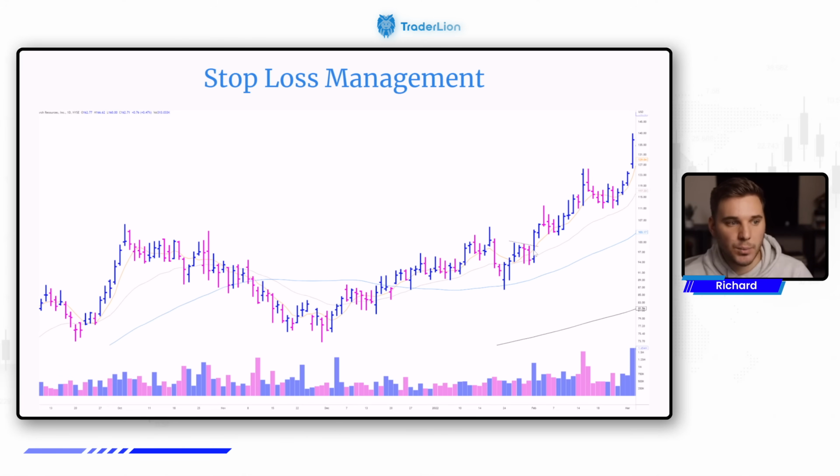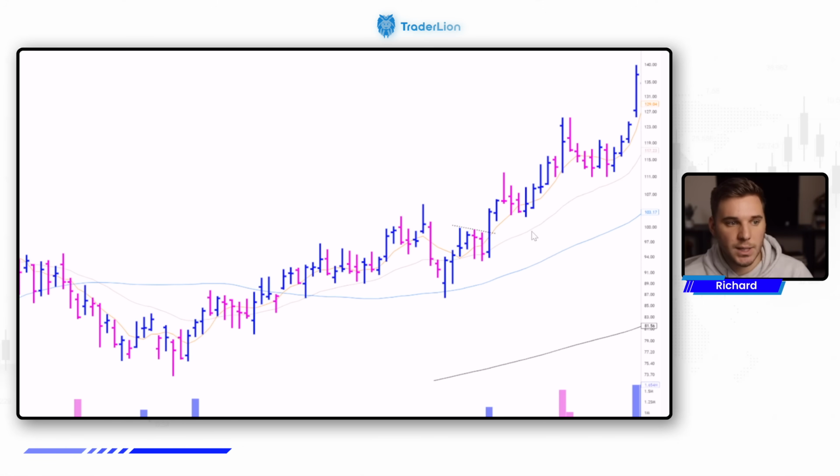So as you can see, we progress nicely, nice breakout on volume. We form higher lows as we go, trending nicely above the rising 21 EMA. And once you've got 2x that initial risk, which I believe would be about 4 or 5%, so once you're at this point, or even at this point, you can move up your stop loss to break even. Or even as it progresses higher, you can see these higher lows form, and you can move your stop loss to here once we're at this spot. And then likewise, once we get here, you can backstop it to this level, or even use that 21 EMA or 50 SMA to trail that stop loss.